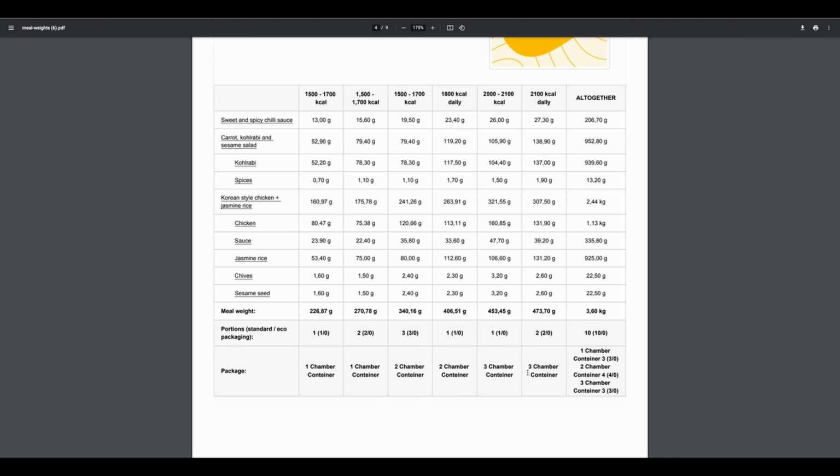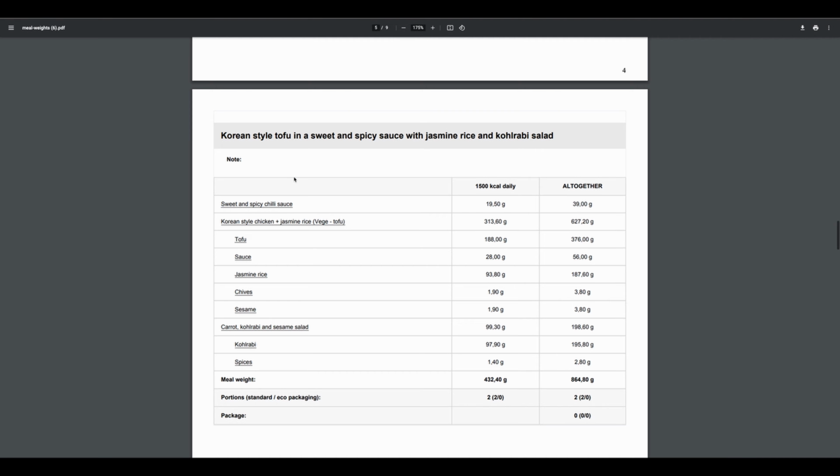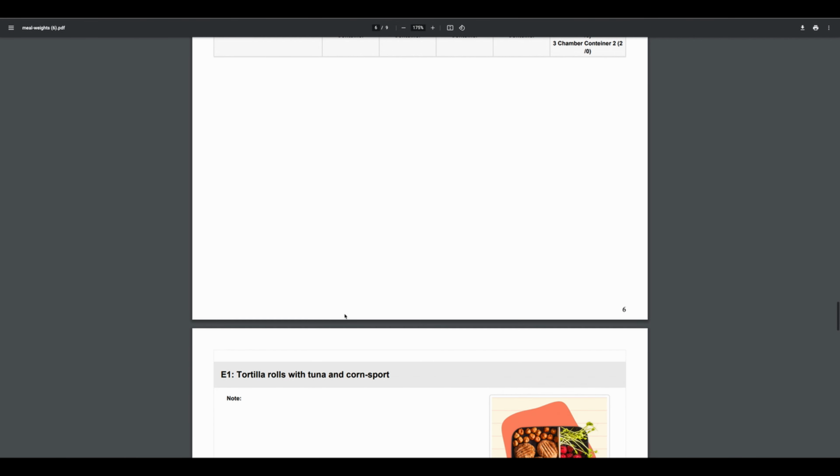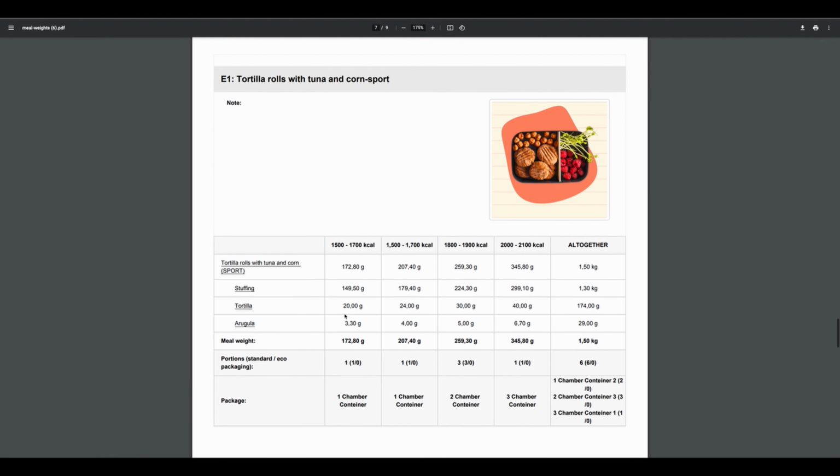If the company uses the bio containers, it is on the right hand side. And for all the recipes it looks similar, so you can go one by one.